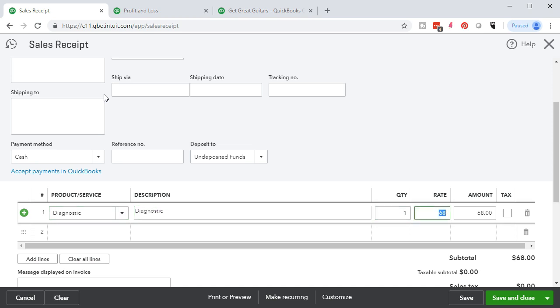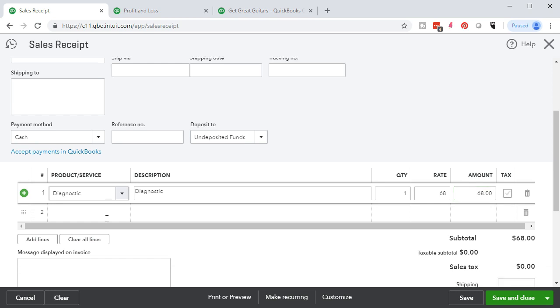Quantity 1, rate $68. Quantity may be equivalent to, say, time right now. We might be saying this is an hourly thing or something like that. But then the rate is going to be 68. Notice it's not taxable, so we're not going to check off the taxable. The system knows not to check it off. How? Because when we set up the inventory or service item, we told it it's not a taxable item, and that's going to be our custom on this example problem. We sell inventory, those are taxable, subject to sales or usage tax, and service items will not be.